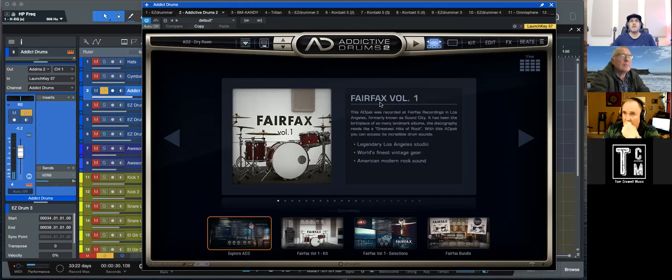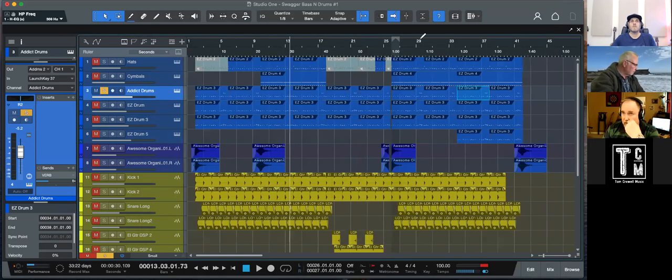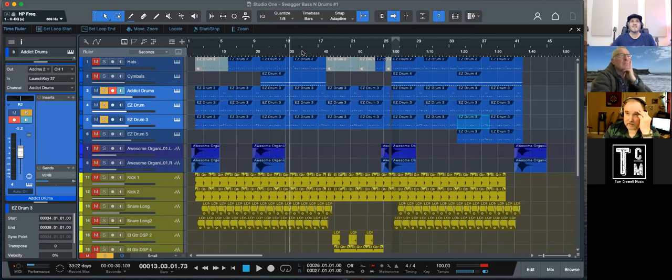And that's just a preset. I think I must be on Dry Room, so that's the preset right there. I'd say it sounded pretty flat, but then the second one that you've got there on track four has kind of a woody thing to it. There's definitely kind of a hollow coffee can kind of thing to it. Yeah, the mids are tweaked. And then that bottom one, geez Louise.